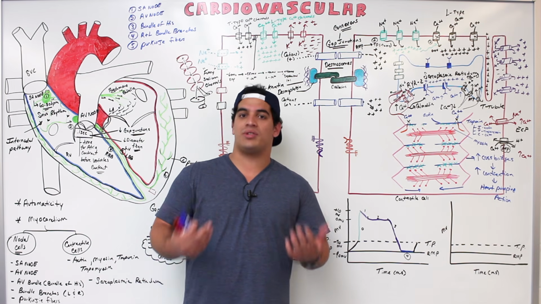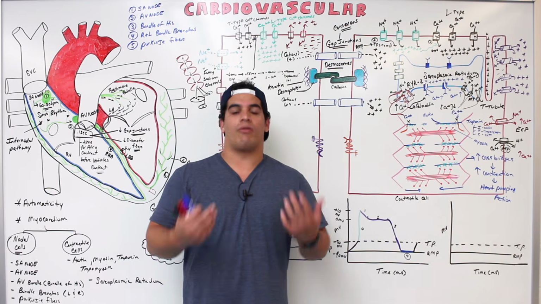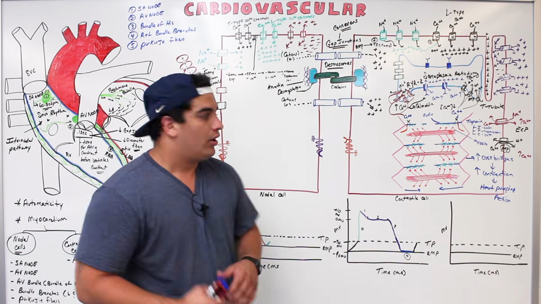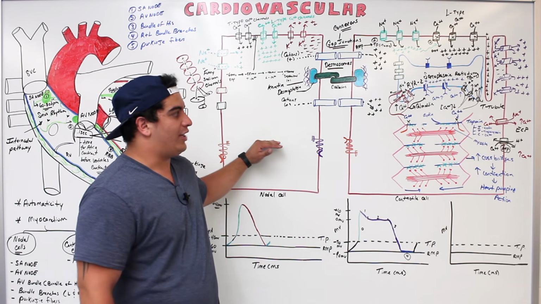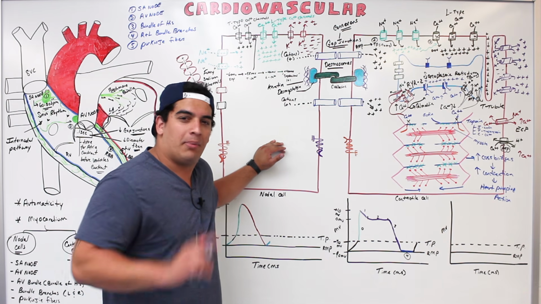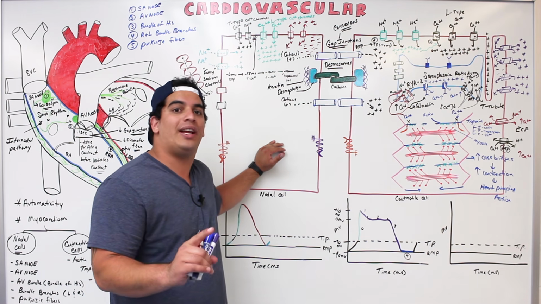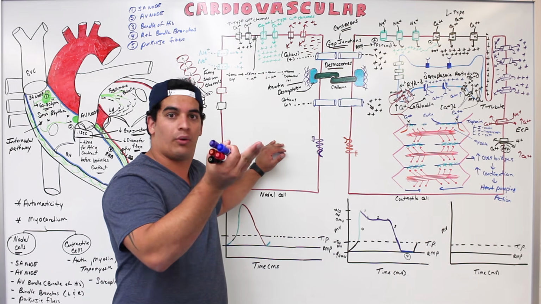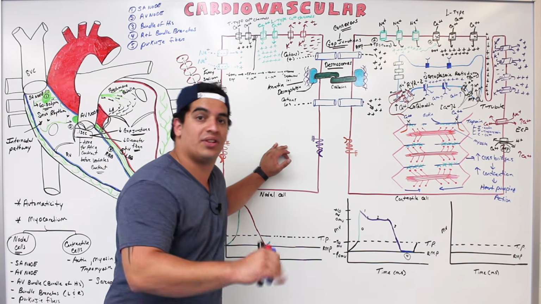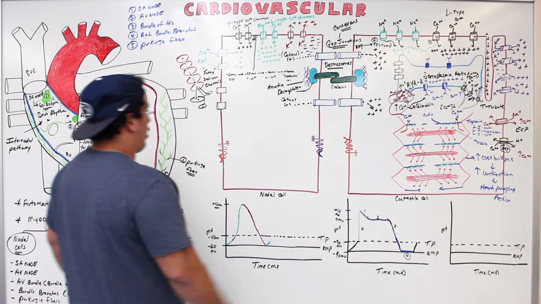We're going to go into a little bit more detail and go over what's called extrinsic innervation of the heart. We already talked about the intrinsic part of the cardiac conduction system, and how we set a normal sinus rhythm. But now we're going to discuss how, in certain situations, we can increase the heart rate greater than the sinus rhythm, and how we can decrease the heart rate below the sinus rhythm. So that's what we're going to talk about.